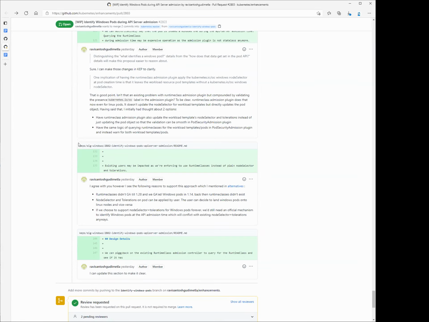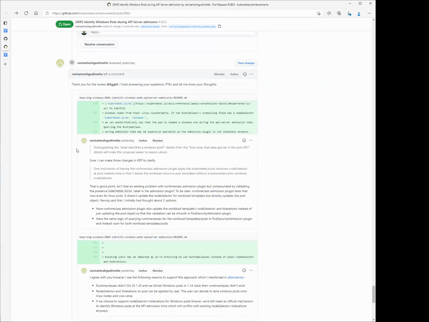So I think I can retract on that, considering that most of the people are already using the node selector plus tolerations, and we are going to use kubelet to reject the admission instead of doing it at the container runtime level. I think it is okay, unless you have other opinions. That is number one.